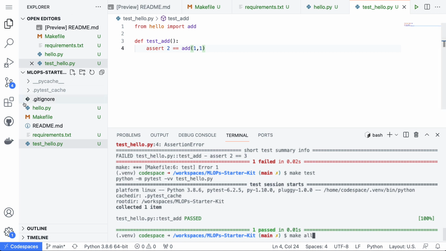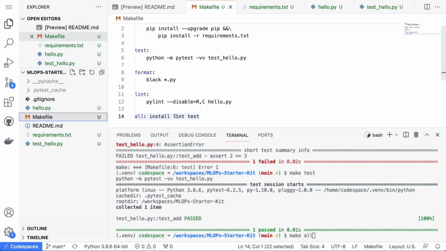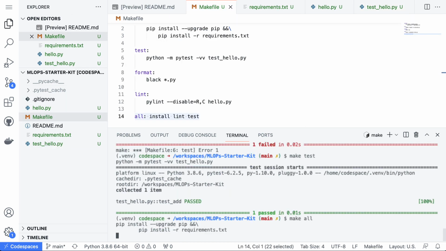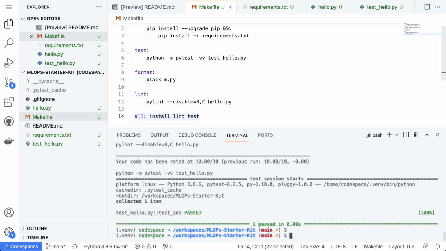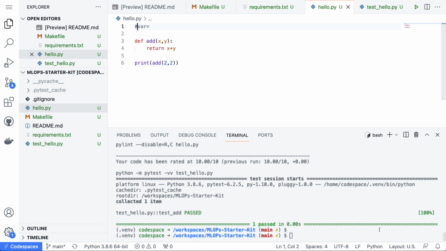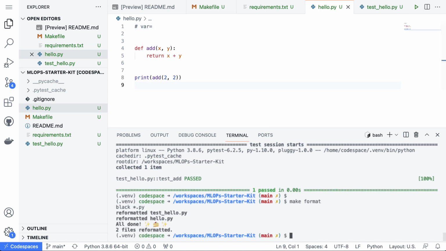If we go back to the makefile, remember, make all is install, lint, and test, right? So make all, there we go. Now, if I want to get really fancy, and this is totally optional, I could even run make format, right? And then you can see it will just clean the code up a little bit. That's what that Python black tool does. I personally like it because I like being lazy and having tools do all the work for me.